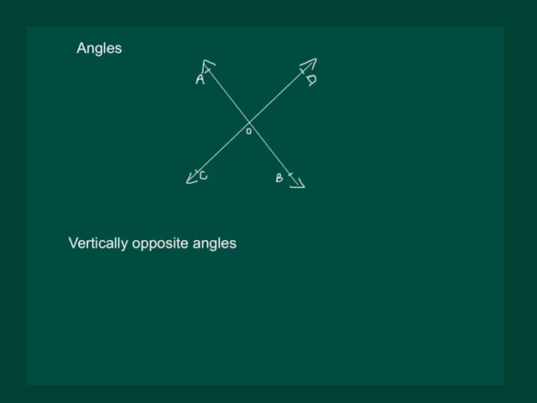Let us also recall vertically opposite angles. When two lines AB and CD intersect each other at a point O, there are two pairs of vertically opposite angles. One of the pair is angle X and Y and the other pair is angle Z and T.